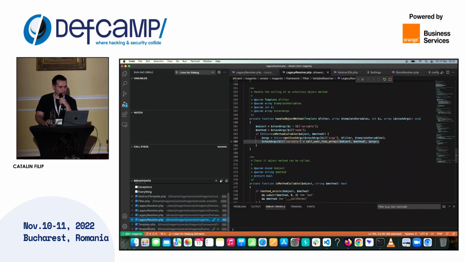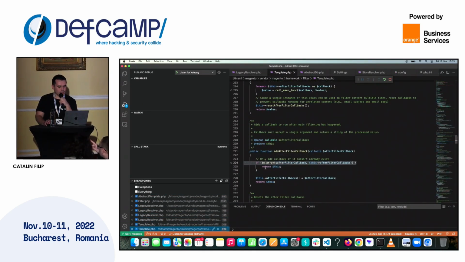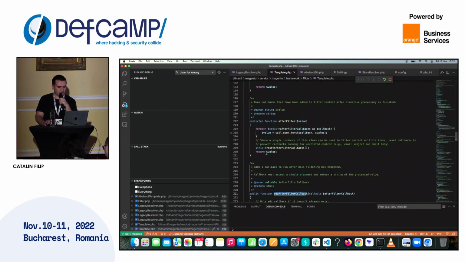So for the next flow, we thought: what if this function gives us an object, and after that we tried somehow to call this function. This function was in that object. It's a public function, it could be called. But our goal was to reach here. This function is a protected one, and we could not get to this one.